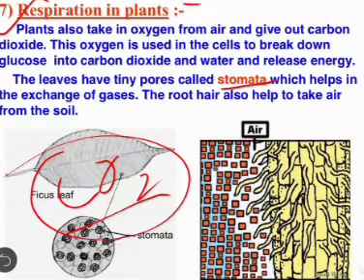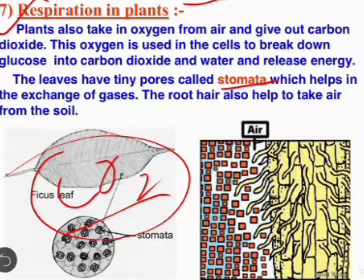Now let's study the respiration in plants in detail. As we all know, plants also respire. They take in carbon dioxide present in the atmosphere and use it in the process of photosynthesis to produce their food at daytime. As a result of photosynthesis, they release oxygen into the environment. All the parts of the plant can independently respire. That is, they can take in carbon dioxide and release oxygen into the environment.